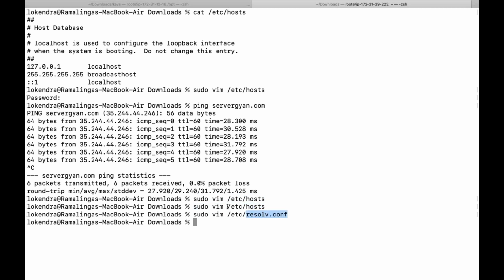resolv.conf is checked after this particular file. This is the file which I want to check before checking anything else. Whenever I try to resolve any domain name, first of all, this file is checked. Once this file is checked, if an entry is found, then obviously my system will react accordingly. If there is no entry, then it will go to your resolv.conf file and go to your local DNS server first, then to public DNS. This is the sequence here.